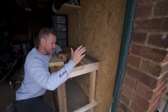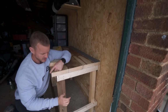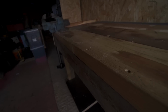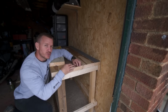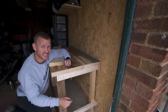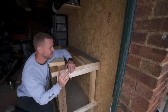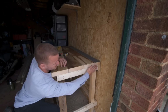Okay, before I show you around, I'm gonna finish off this side bit here. So I'm gonna measure this up and I'm gonna put a little bit of a lip on it. So if any spanners or bolts or anything tends to roll, it's not going to roll off and I'm not going to lose it on the floor. So if I put a little lip here, about an inch high, that's going to give enough lip so nothing can fall off the table and I lose something very important. So I'm going to use this bit, plus it's also going to cover this up as well.